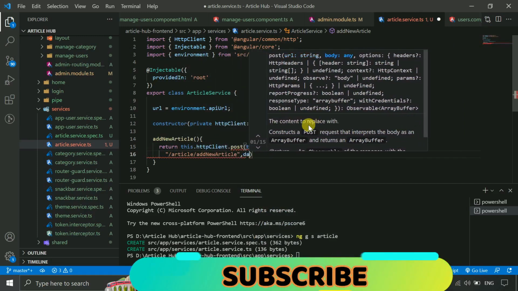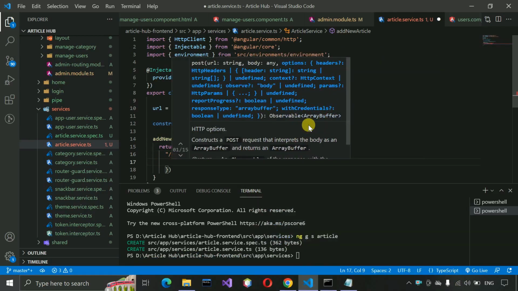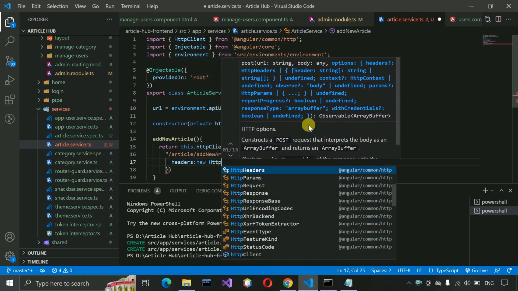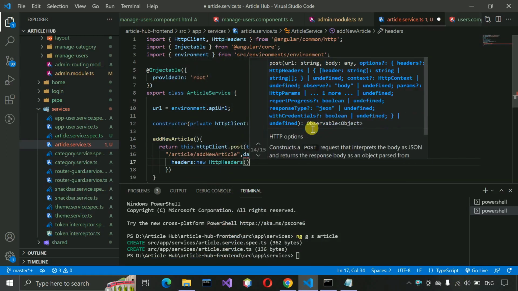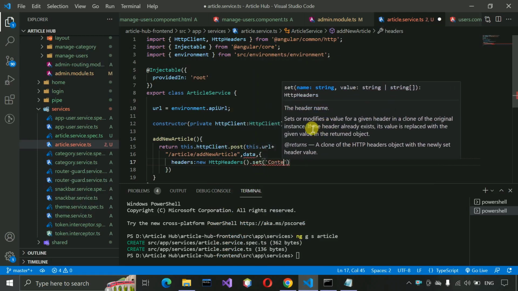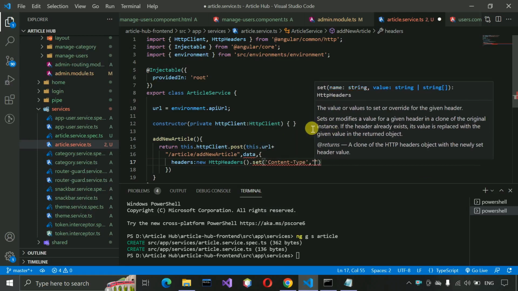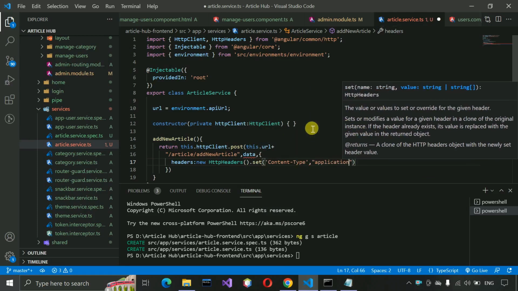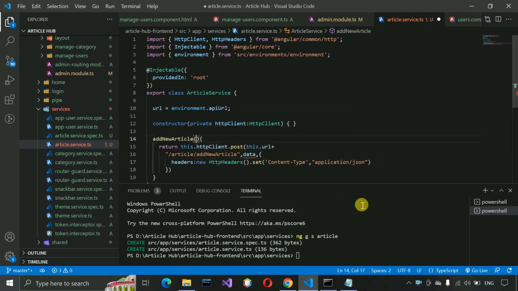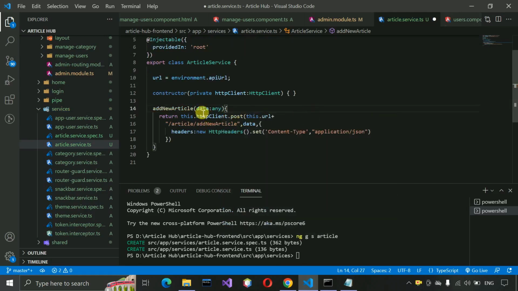And here we need to pass the body or data, and then we have to pass headers and new HTTP headers and dot set and content type and double quotes application slash JSON. And okay, so it is also expecting some kind of value, so in the parameter.